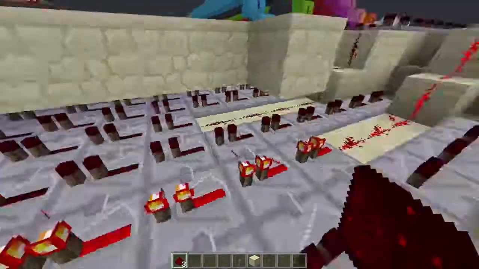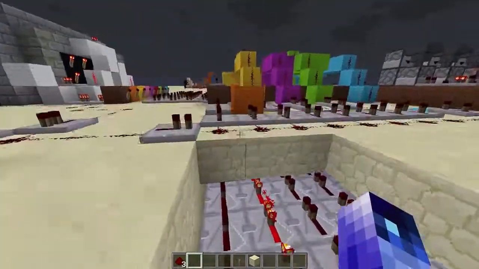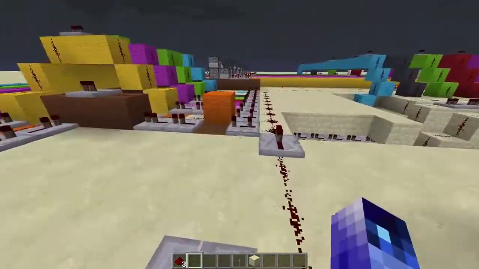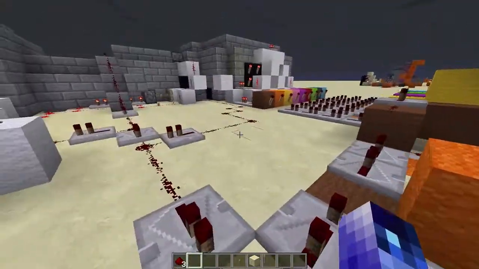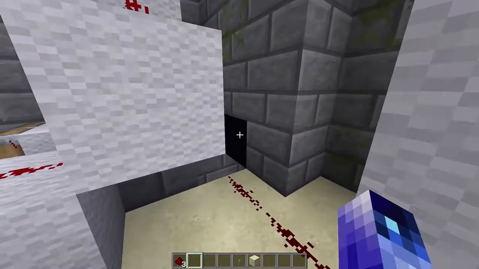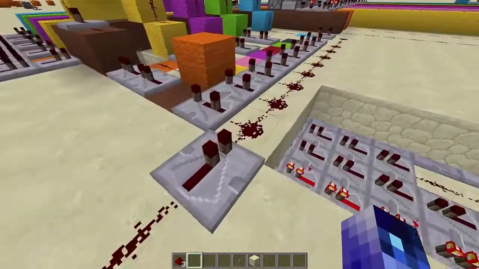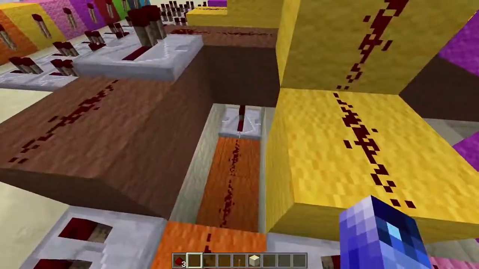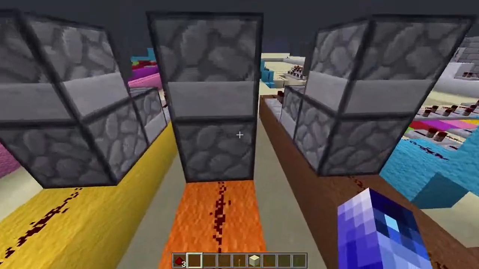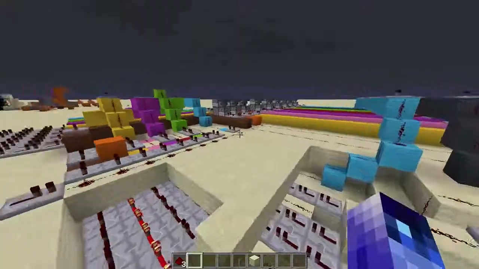It sends a pulse through up to a sticky piston and pushes this block up. Now, the good thing about this pushing up is that if you need to reset, the reset button, which is right there, will go through here, all the way through this wire, go through here, and the pulse will go through, going back into the wire, back to the T flip-flop to turn it off. So that's how the reset button works.